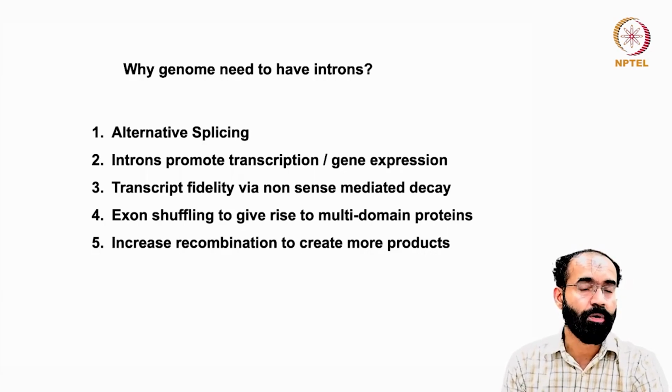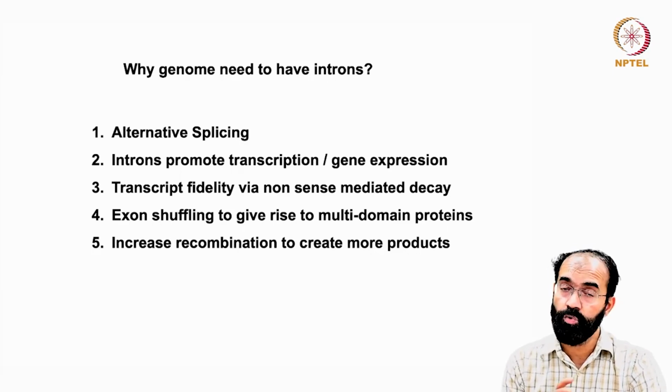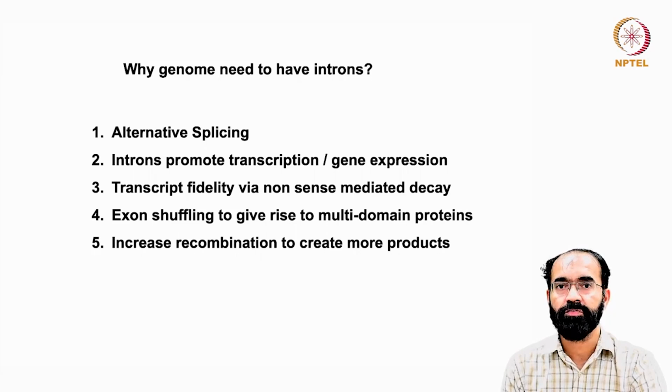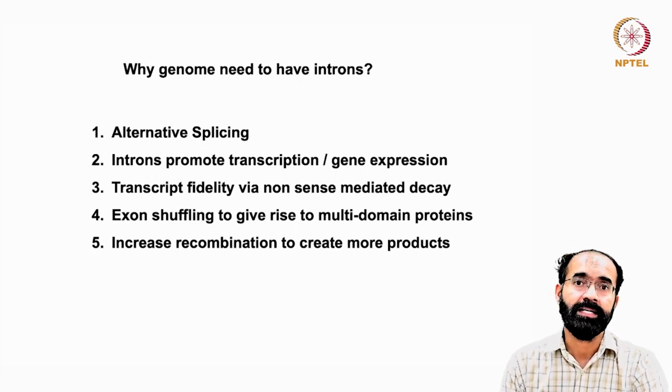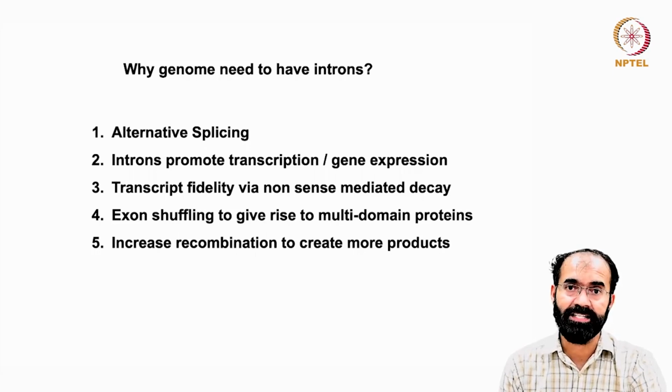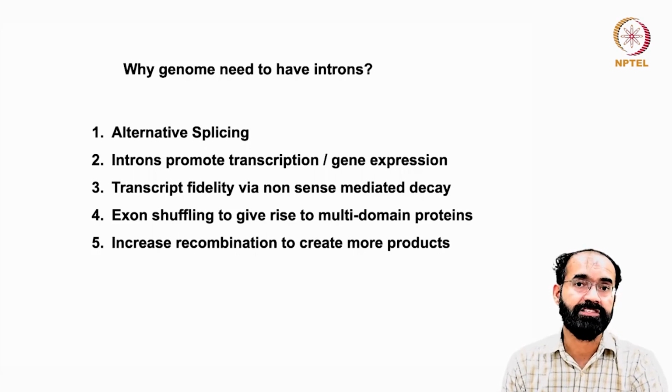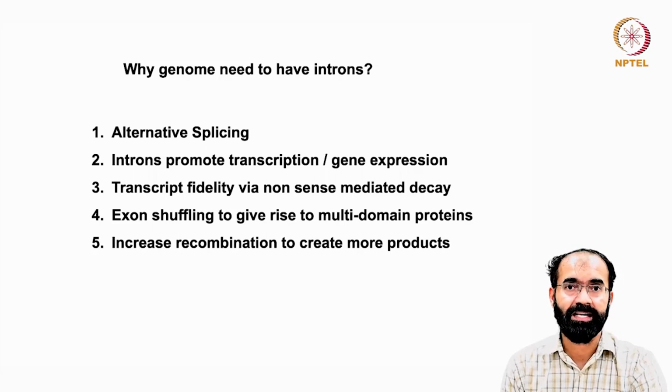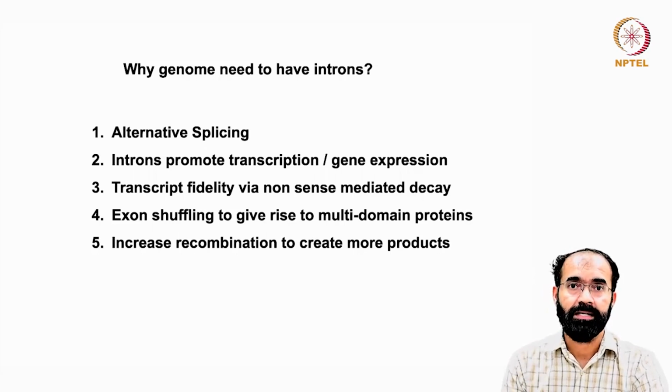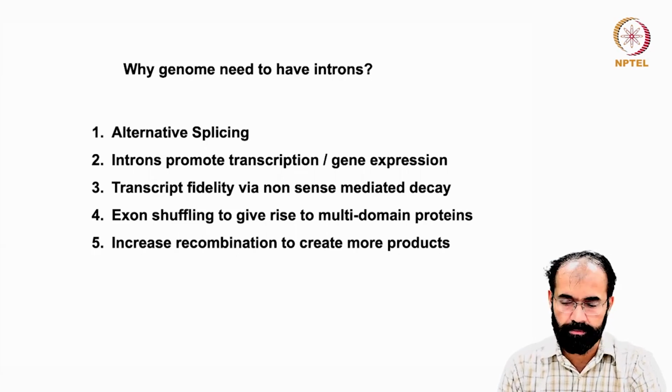Sometimes it can be problematic also, but many times this recombination during the early stages of evolution of organisms on planet Earth has helped a lot in bringing in complexity, because it can rearrange the genes much more effectively. It can cause inversions at the chromosomal level because of this recombination, etc.